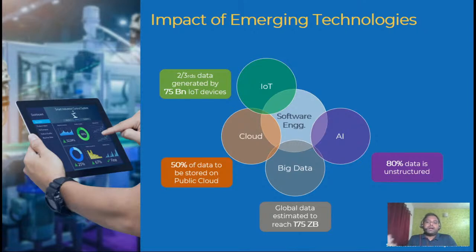The car is fitted with a lot of IoT devices which generate and capture a lot of the metrics you're looking for. That generates a huge amount of big data, and that data can't be stored within the car or your own system. It has to be stored on the cloud. Now using that data, we need to analyze and understand what's the next action to take.